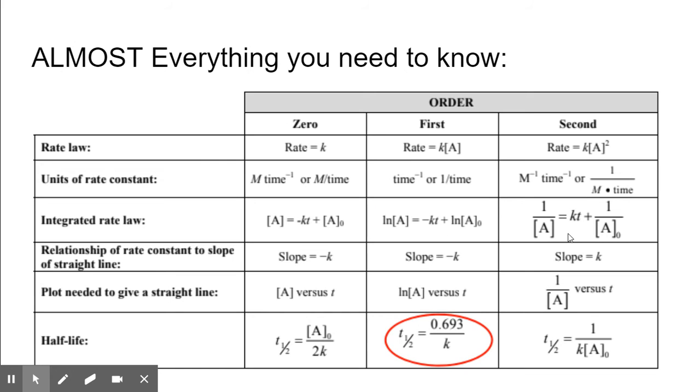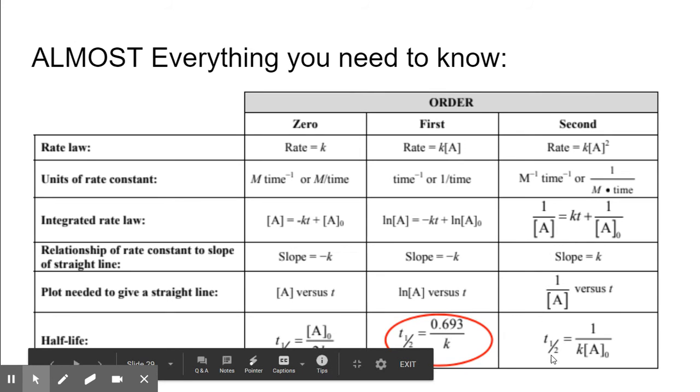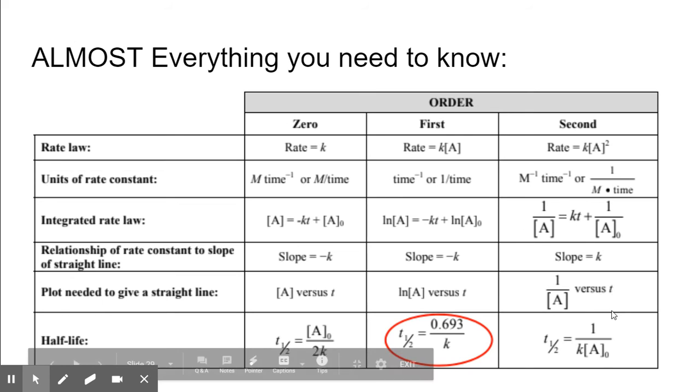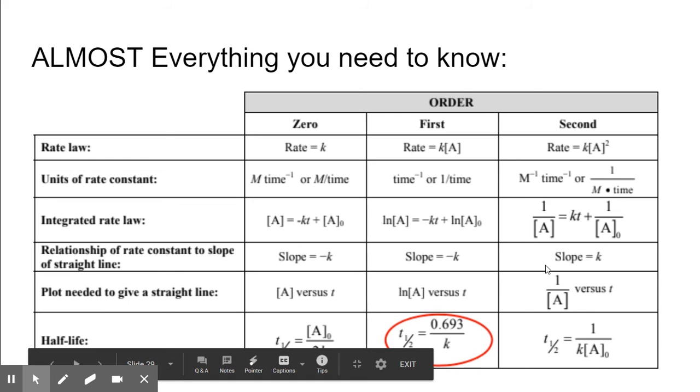Okay, I do one of those in the homework. I think for tomorrow. I think the work tomorrow. I derive this, take this one, and derive this one. You could do it if you want. It's just 2 over A naught equals KT plus 1 over A naught. And you'll see that it comes out. You do 2 over A naught minus 1 over A naught, you get 1 over A naught. And then divide by K, you get 1 over K A naught. That's what you get here. Super, super simple. You do it for this one too. Comes out the same thing.